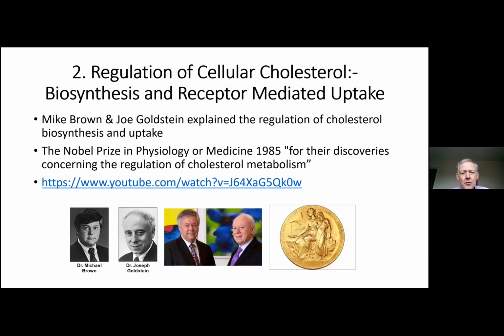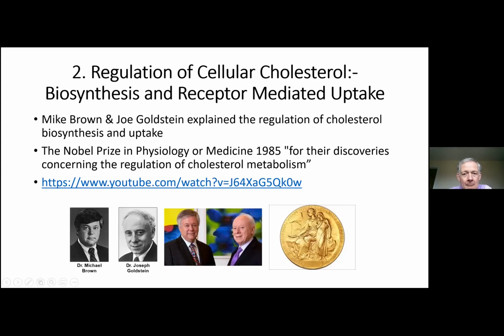So this was really worked out by Mike Brown and Joe Goldstein in Dallas, Texas. And for their work on cholesterol, they actually won the Nobel Prize in 1985. So their win was for the discoveries concerning the regulation of cholesterol metabolism. And I'll try and explain in the next few slides a little bit about how cholesterol is regulated. So if you want to hear it from the experts, then click on this link and watch the YouTube video.